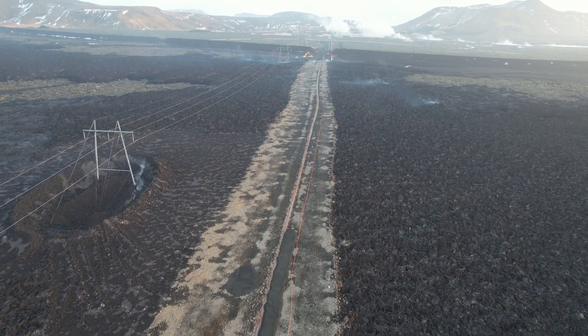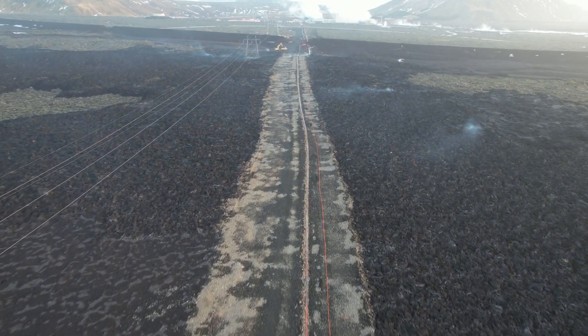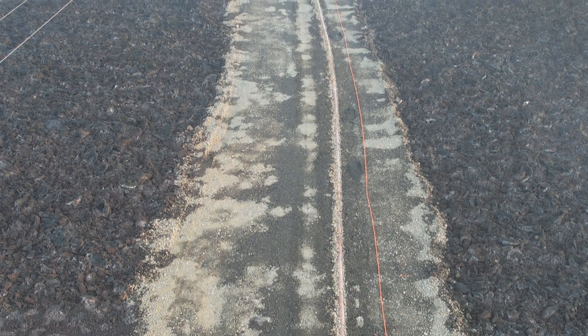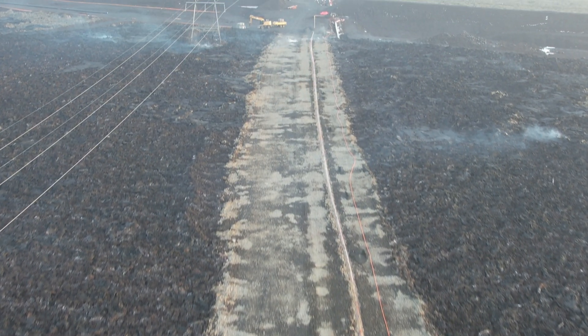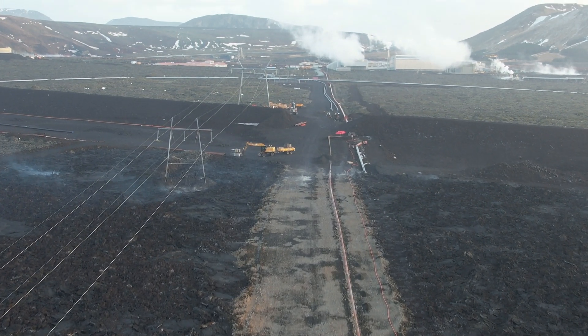Today I'm going to drive to Blue Lagoon along Road 43 with tourists — they reopened it, I think yesterday. Now buses and tourist traffic are driving through the new lava. I will show you this road and also film it today when I drive it. We will fly to it in a moment.